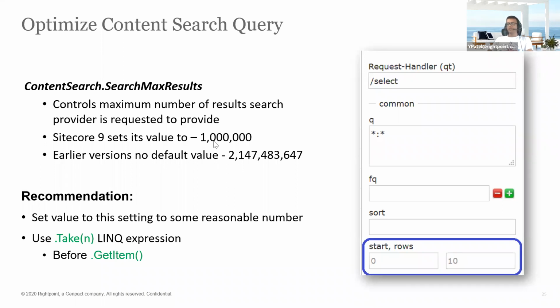So if your query matches that many documents, Solr will actually return all of them, even though you do not need them. In previous versions that number was even bigger, I think it was the maximum value of an integer. Not all implementations will face this problem, but when hundreds or thousands of items are returned from Solr, it may affect performance, especially when we have not used Sitecore recommended practices.